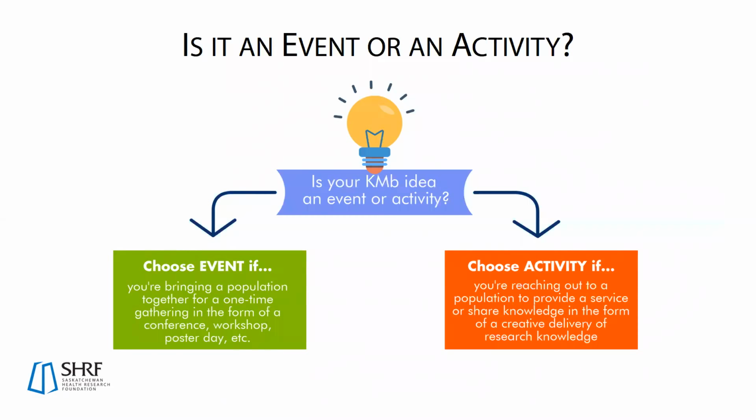When we see an activity, what you're doing is reaching out to the population to provide a service or share knowledge in the form of a creative delivery of research knowledge. Again, I'll go into some examples. This is our first year doing it, but what we're seeing is that you're taking the information and bringing it to the population, whether that's bringing it into a community or, if you're in Saskatoon, going to certain areas. We've seen publications, where they're going to make sure that the publication gets to the individuals instead of them having to go and find it. Another one that we've done involves a documentary, and I'll talk more about it in a bit, where they're going to do the showings for that documentary and get it out to the population. So that's how we see an event versus an activity. When we get more into depth, you'll also see when it comes to timelines and what's required for both of these.